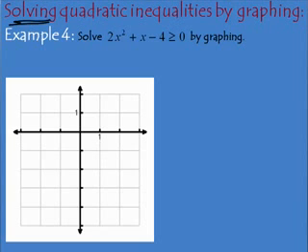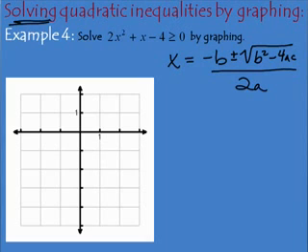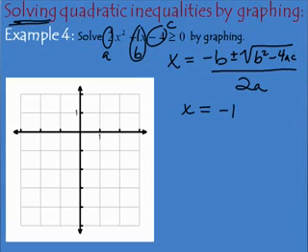And this would be a chance for you guys to practice the quadratic formula again also. Remember, the quadratic formula is x equals the opposite of b plus or minus the square root of b squared minus 4ac all over 2a. And all we're going to do is substitute our a value, our b value, and our c value into the quadratic formula, and we're going to come up with some x values. So when I do all of those calculations, I'm going to get that x is equal to -1 plus or minus the square root of 33 all over 4. Okay, well that looks nice and pretty, but it doesn't tell me anything about where the graph is on the grid. So I'm going to go ahead and put that in my calculator.